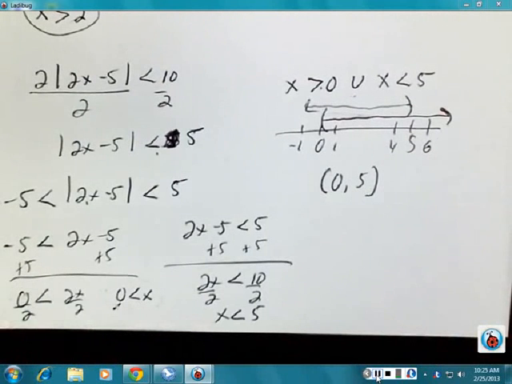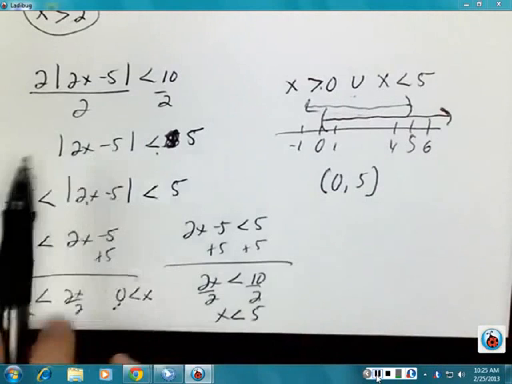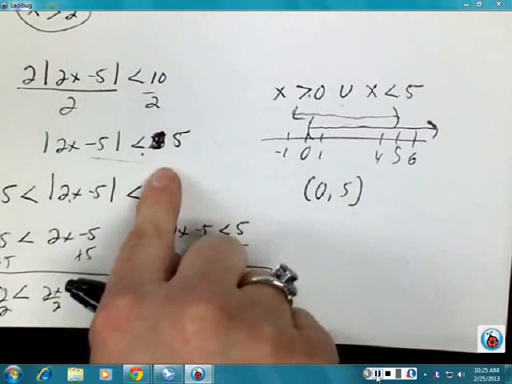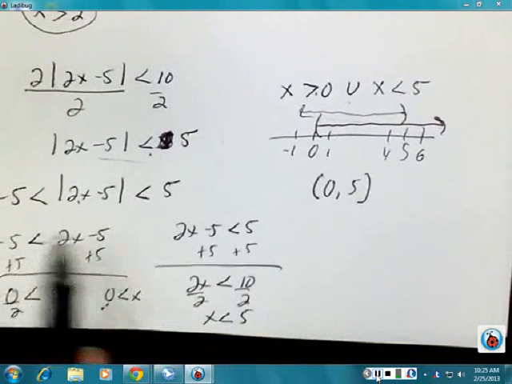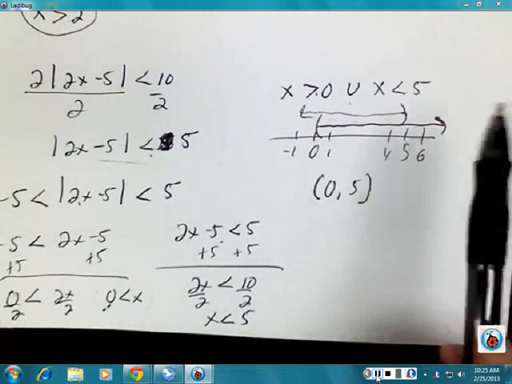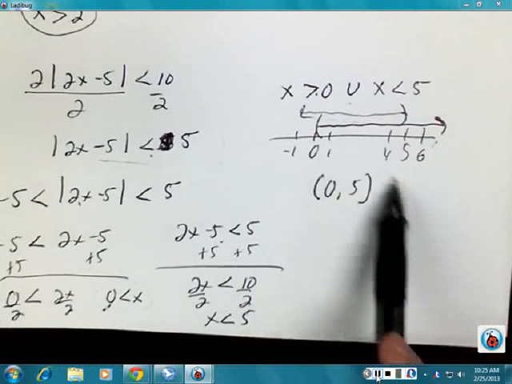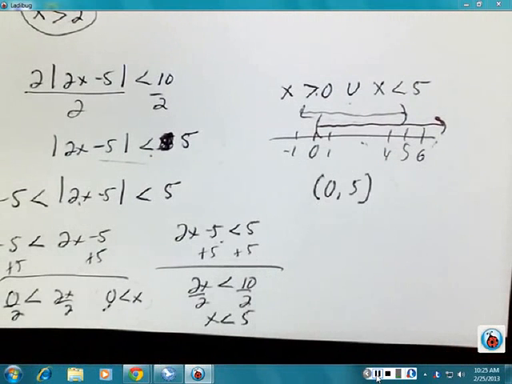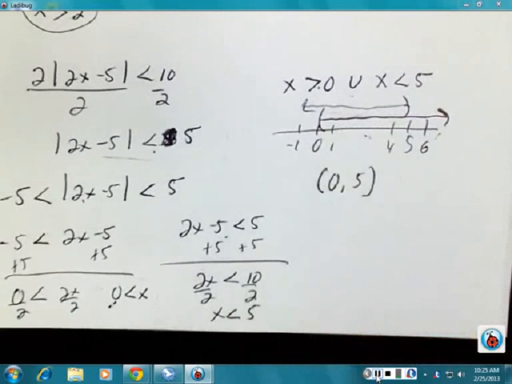Now be careful when you go into Hawks, because Hawks is going to have it broken into different categories. They may ask you for the standard, when we've solved it, to get it to the standard notation. Then they may ask you for your two equations, your two pieces. Then they might do a number line, or they might go straight to interval notation. But if you do a number line on your sheet, you will be okay with that part, because then you'll know where your interval is at. So if you do it on your sheet, this definitely helps you get that interval down of what you happen to have with that. Okay, not okay? Okay. All right, good deal.